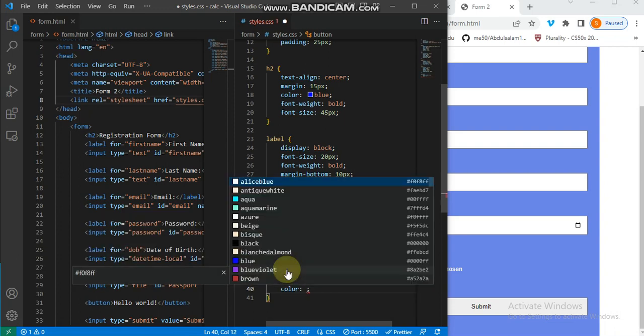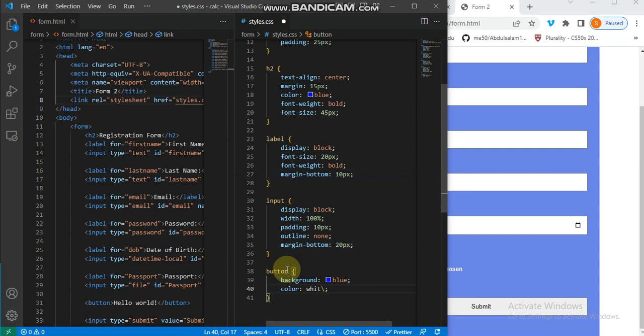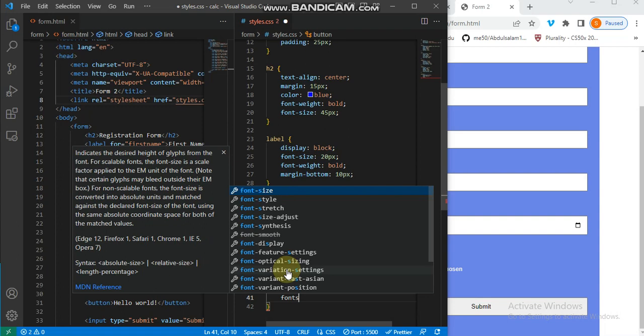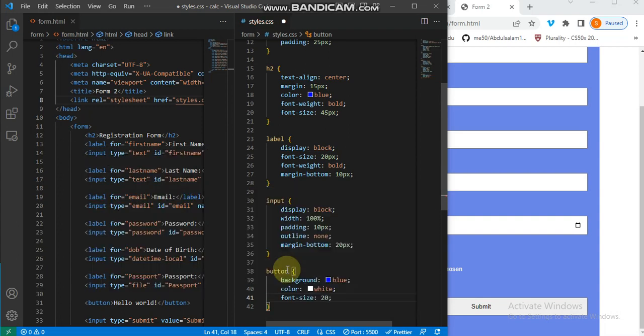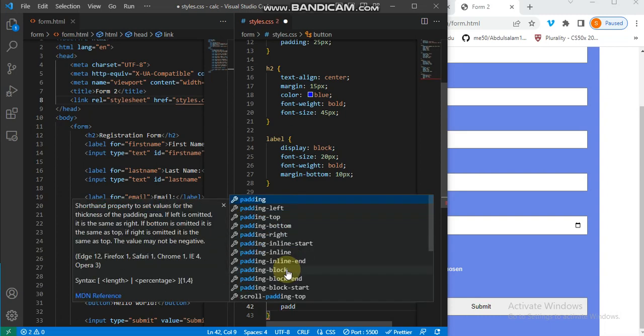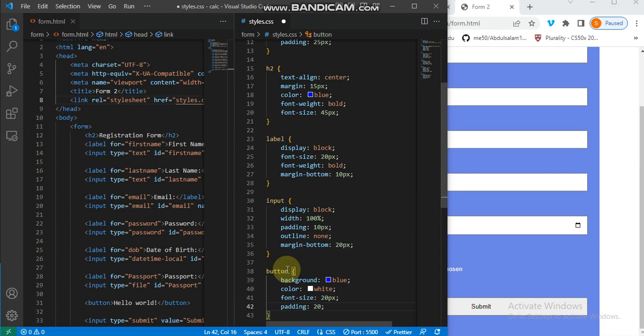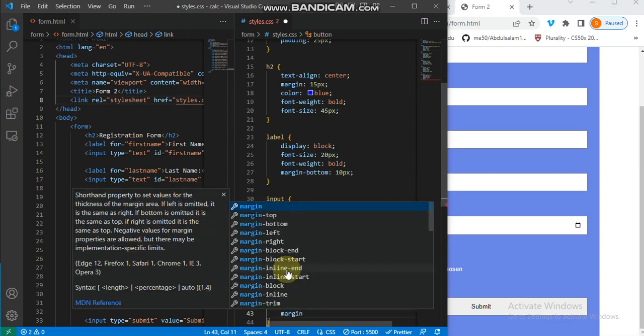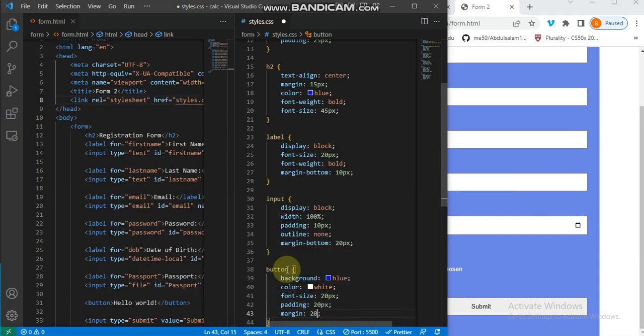Then I also have the font size and padding. I have the font size set to 20 pixels, and I also have the padding to 20 pixels, and also margin to 20 pixels.